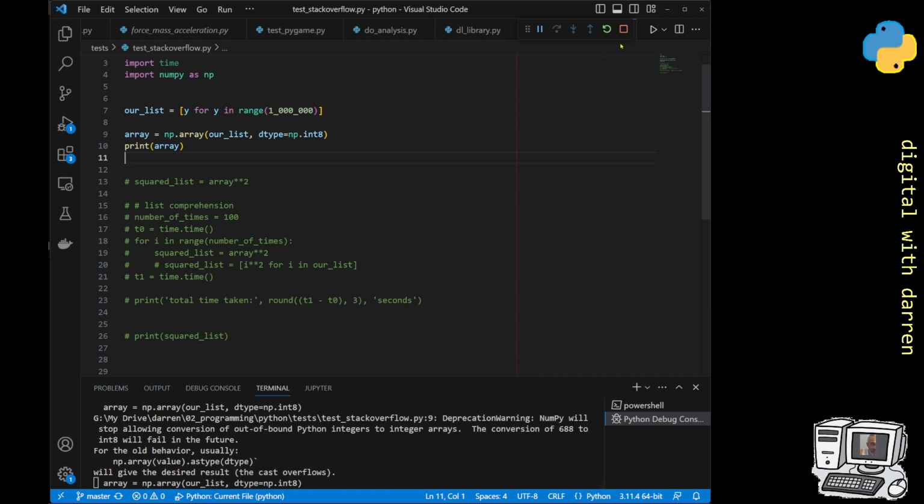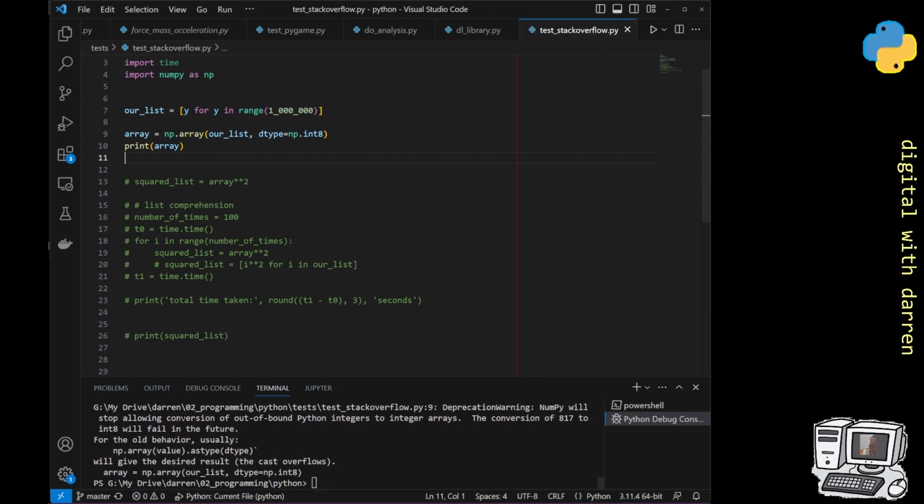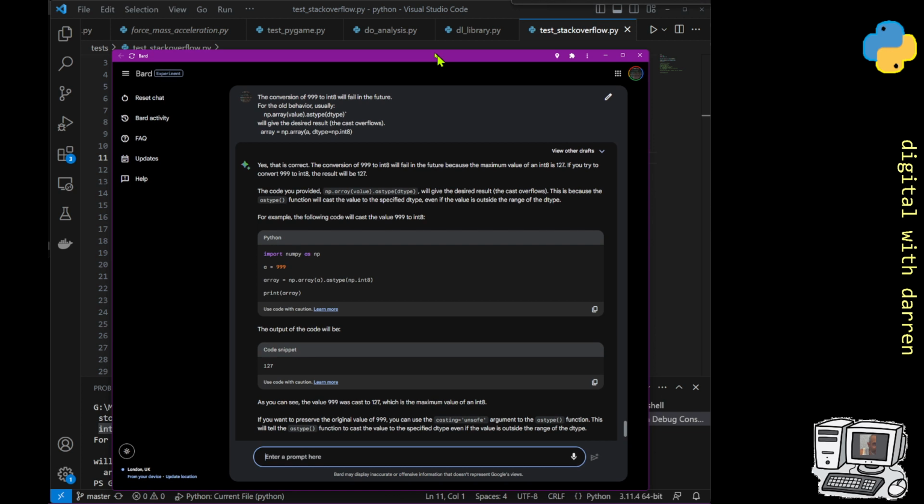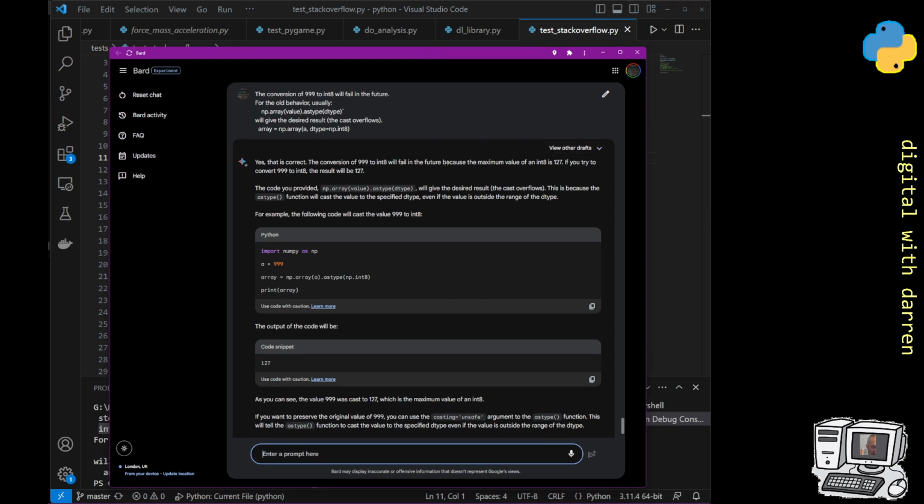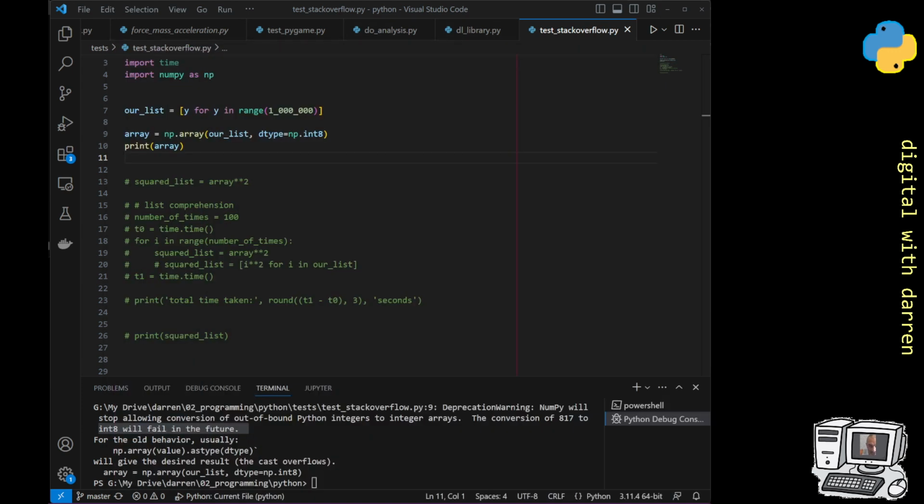Okay, that's where the errors started to come in, because basically what happens here is int8 will fail in the future. I actually tried to run this just before and I was like, well, what does that mean? So I pulled it up in Google Bard and it reminded me that the maximum value for int8 is 127. If we wanted to do bigger numbers, we do have to occupy more memory space, but that's fine.